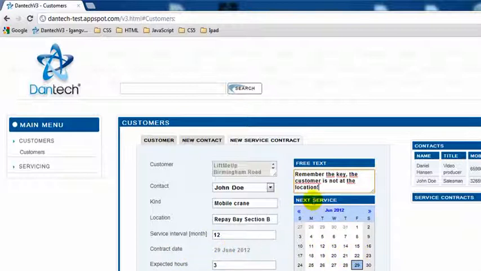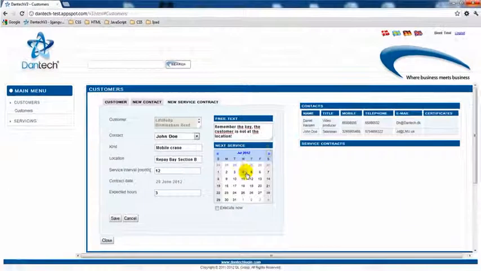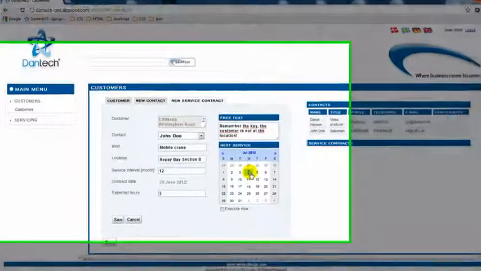What you're going to be choosing on the calendar here is when you are going to be performing the next service. And let's say I want to do this late in next week. It's going to be July, so I'm going to first click the double chevron arrows up here, navigating to July and clicking Wednesday the 4th of July.